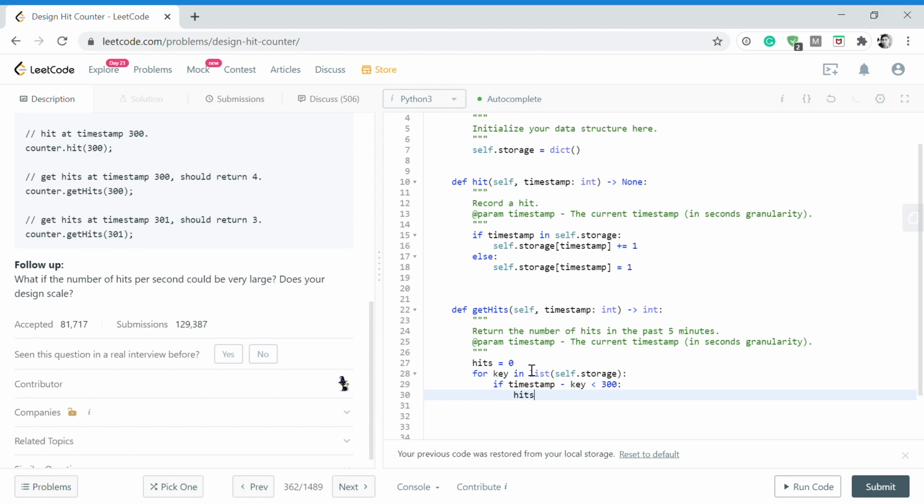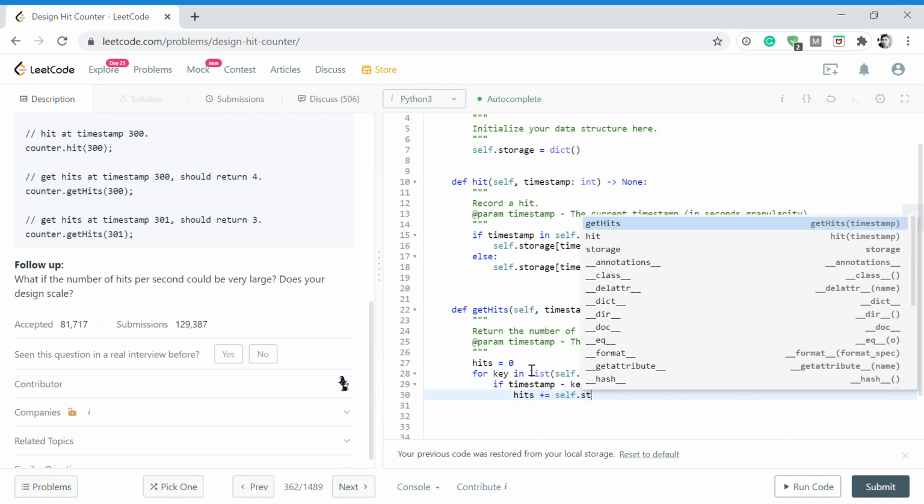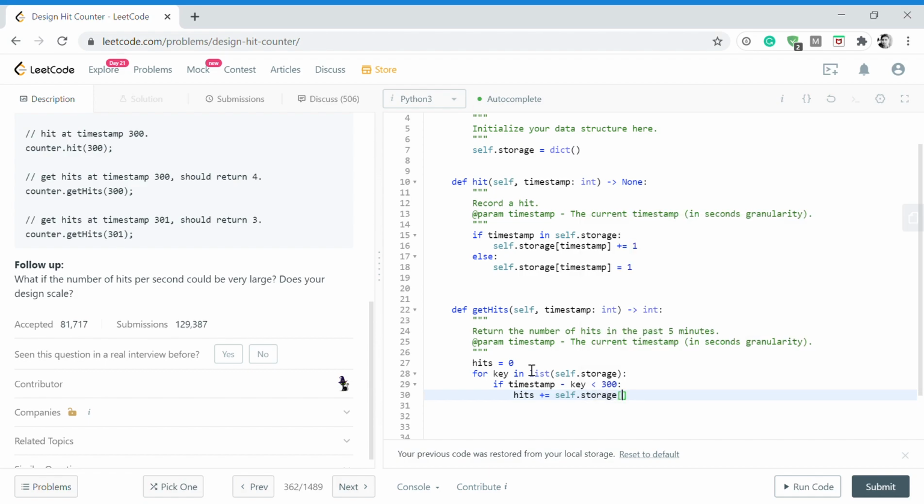Then we just update our hits with the value for that key, storage sub key. If the key is not within 300 units of difference, then we can remove that, right?